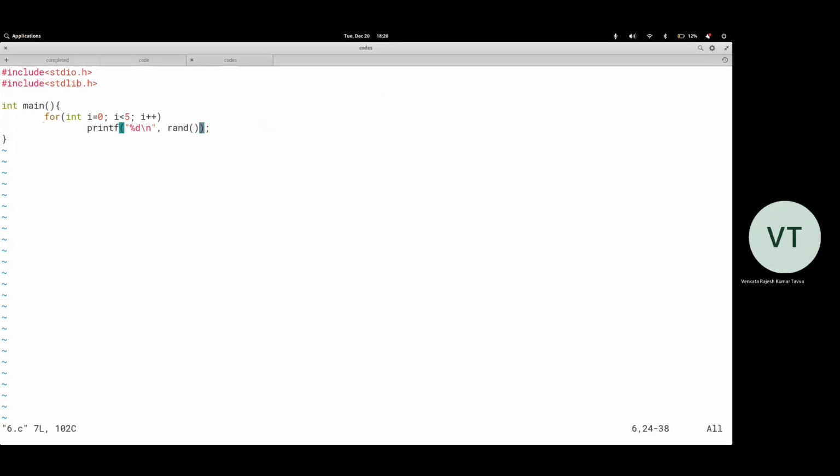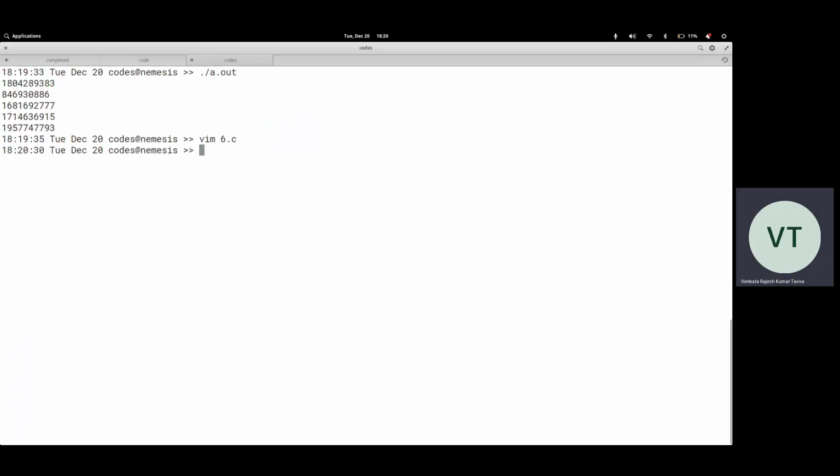Rand mod 100. So anything mod n will give you the result between 0 to n minus 1. So here I'll get the outputs between 0 to 99. If I want 0 to 100, including 100, then I should do rand mod 101.